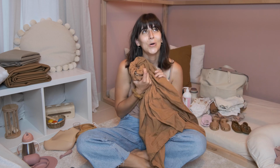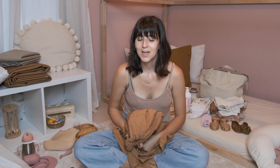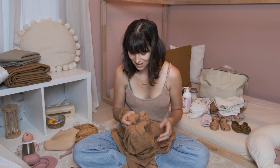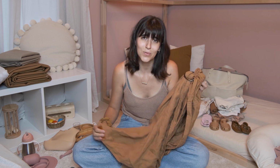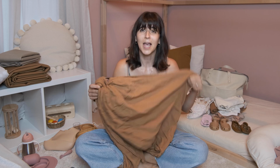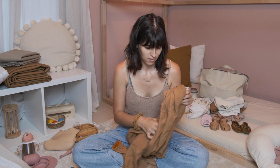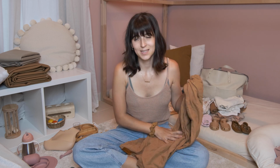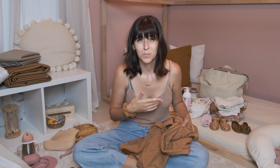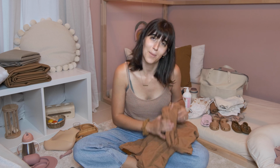Guys, this one made me so sad. Wraps or baby carriers. Freya did not want to be put into baby carriers. She did not like them at all. This is the beautiful Wild Bird sling, and I was so excited to be carrying my baby around in it, and she just cried and cried and cried. And also because she was a pandemic baby, we didn't have to leave the house all that often. For the first few months, she was born during lockdown, so I just didn't have the opportunity to use it.